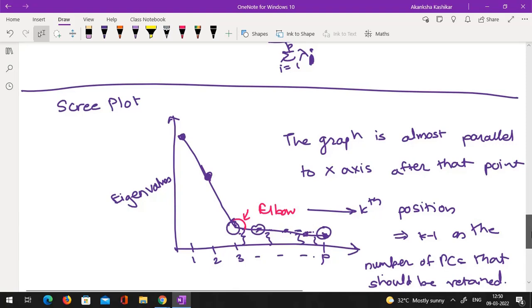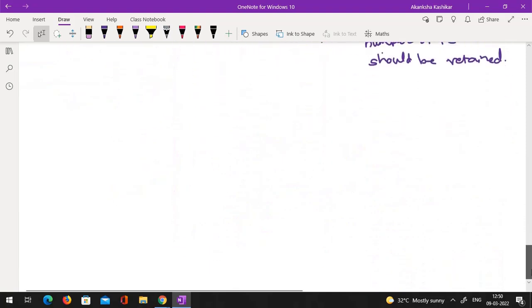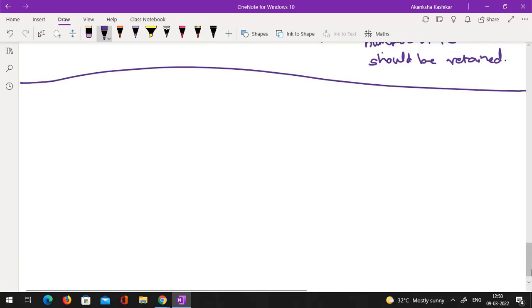There is another plot which is associated with PCA. It is known as the score plot. It is actually needed in applications also. Today we will just see how the plot is constructed. So what is a score plot? We first have to compute what are known as PC scores. So what do I mean by PC scores?